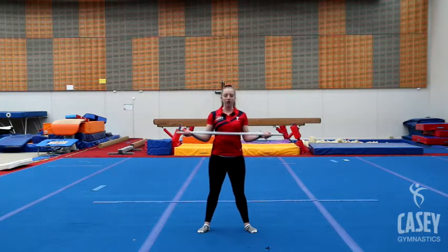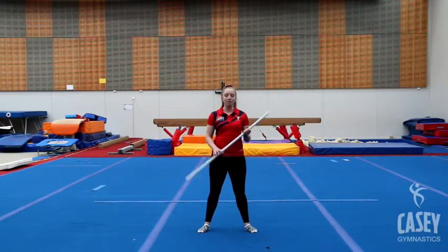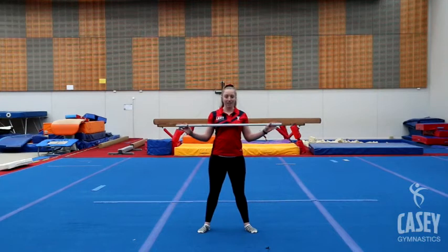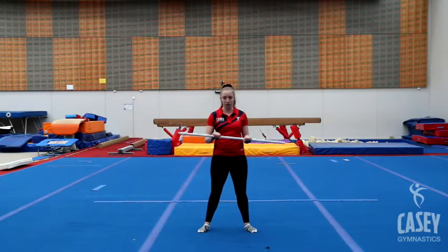All right, for this video, you're going to need a stick of some sort, or if you happen to have a floor bar at home, you can use that. I'm just using this little metal pole here, but even if you just grab a tree branch from outside, just something that you can hold onto that's going to be used like a floor bar. So today we're going to do some bars conditioning, some beam complex, and then a basic floor conditioning circuit.